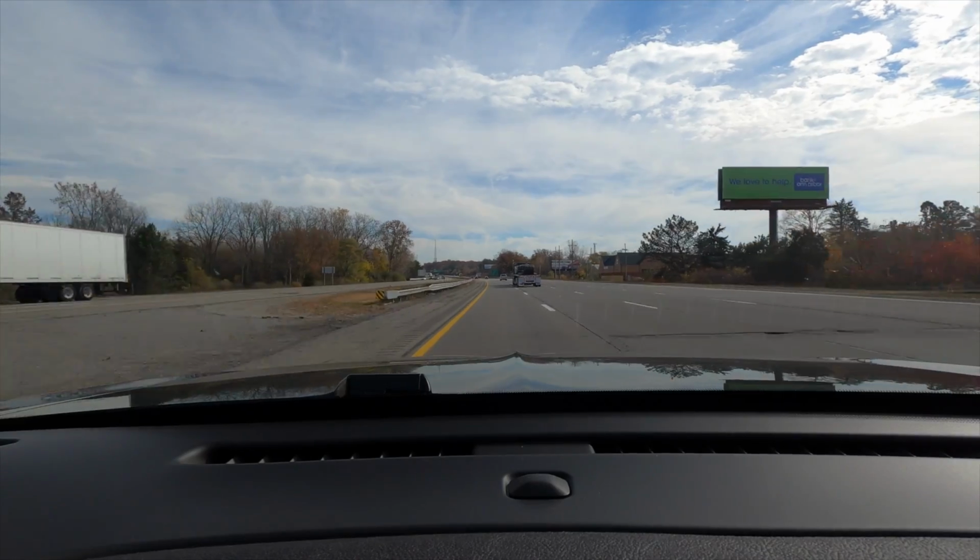Looking at the core functions of a car on the interstate, the engine is running, but it is running at around 1,700 RPM. So it is very much in the distance, nice and quiet. And road noise isolation is quite good. I am impressed at how quiet these tires are specifically, and general road noise is pretty minimal. Wind noise is a little bit higher than I was hoping for. We can hear wind kind of baffling around over body parts of the car, but it is certainly not loud. It would be very easy to carry a conversation in this car, have a nice long road trip in this car without any trouble.